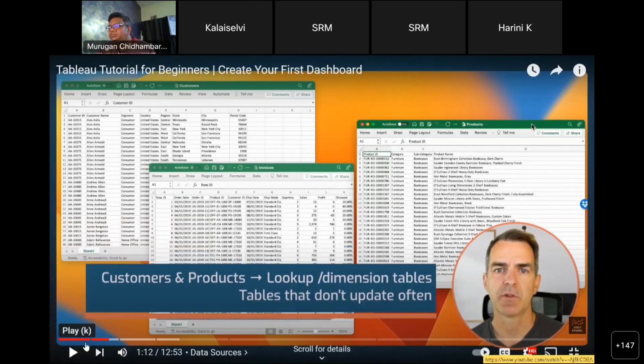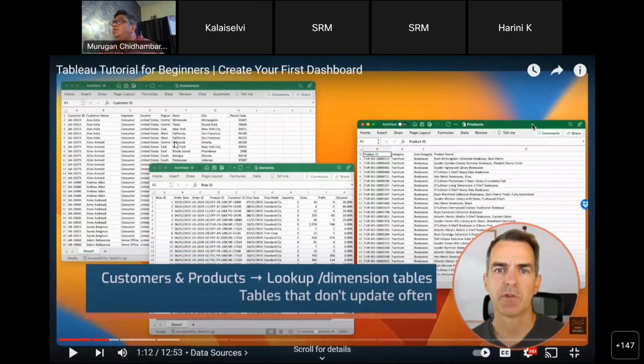dimension tables. So I'll just try to relate whatever we learned now. This particular table is a customer table, customer master, or lookup table you can think of. This is a product table, again a lookup table you can think of. These 2 won't get changed again and again. It's a kind of constant table for some time, maybe daily a new customer may get added, weekly one product may get added. So in that case, it is not necessary to create a live connection for these 2 data sets.